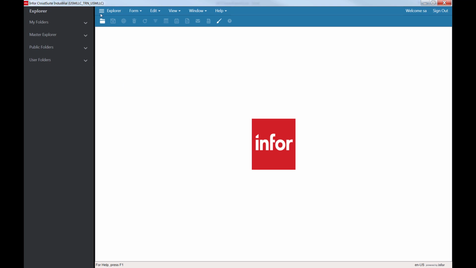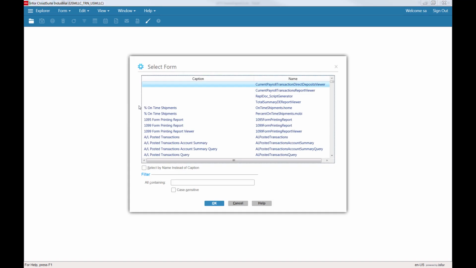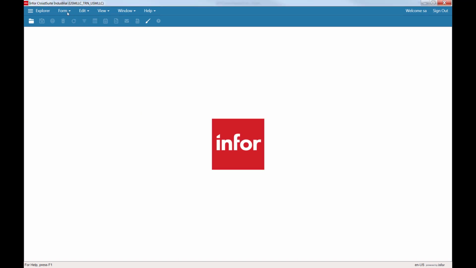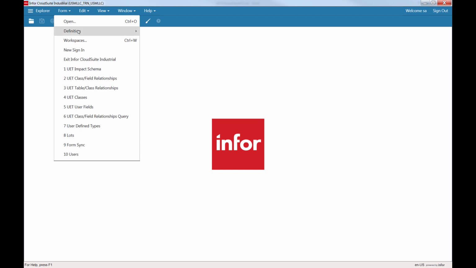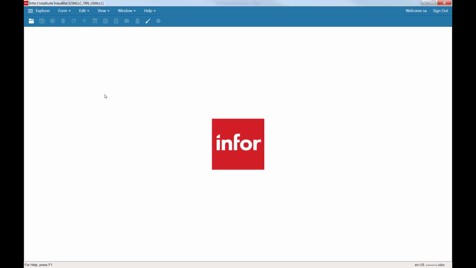So now if I wanted to go into my lots form, but before I do that, remember what I want to do is change my impersonation to the site level, because the change I'm going to make is for the entire site.